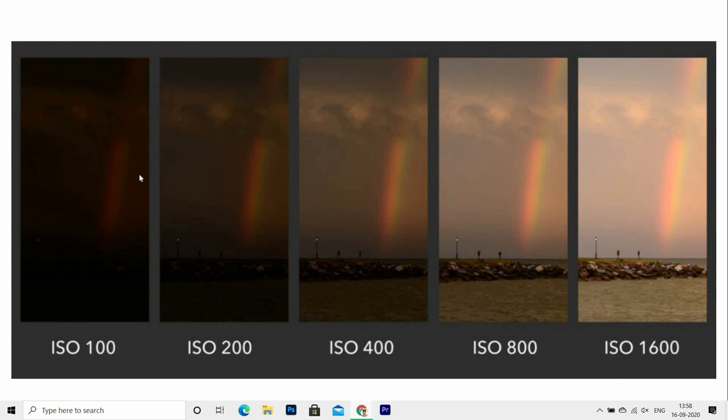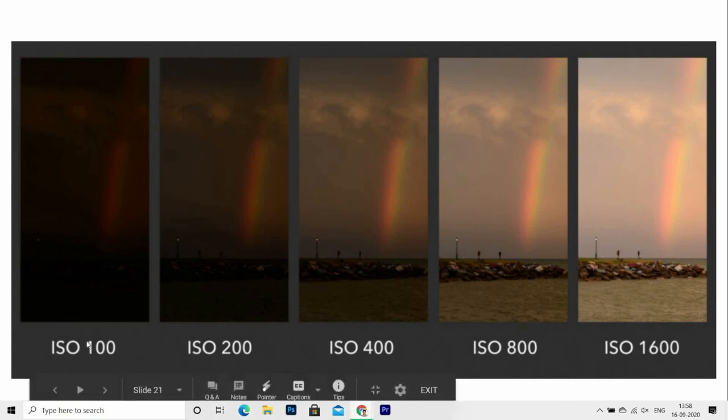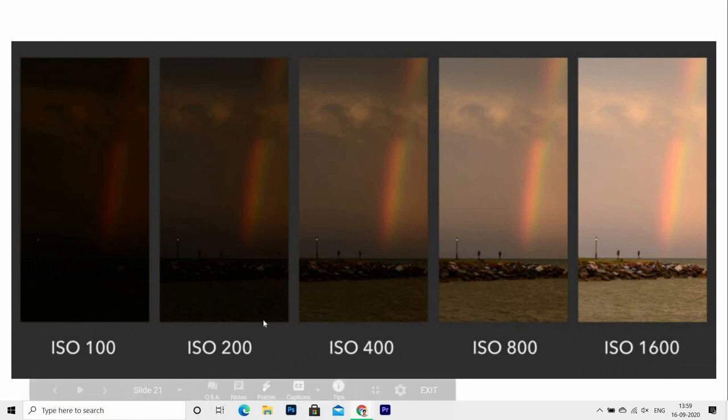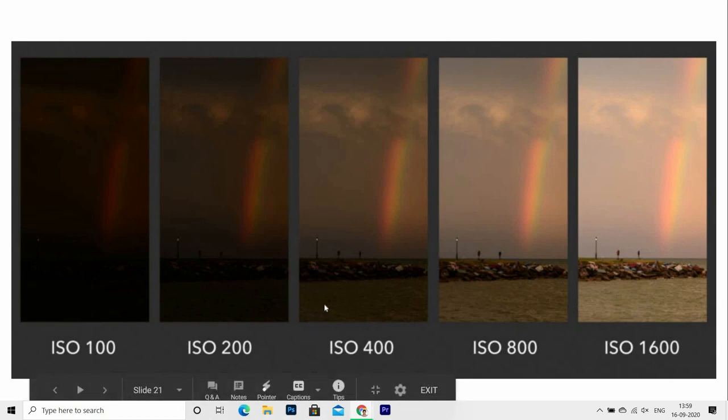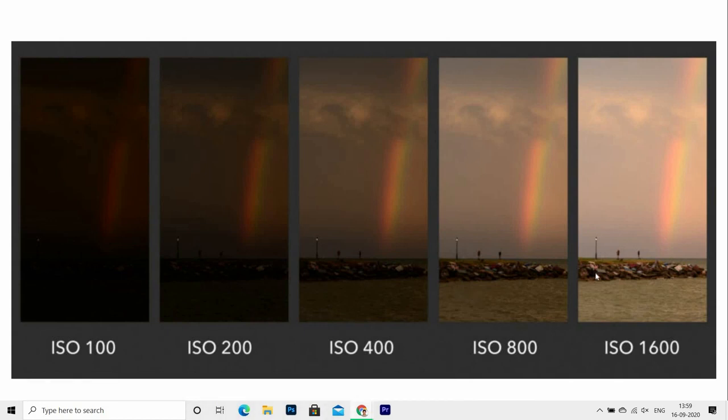So if you can see, in the same place with the same temperature, everything, a camera shot the same scene with different ISOs. Here, it is low, because he wanted to capture only the rainbow, and here a little mild, and here a little moderate, and here it is purely dry, completely dry. So according to your personal interest also, you can change your exposure or ISO.